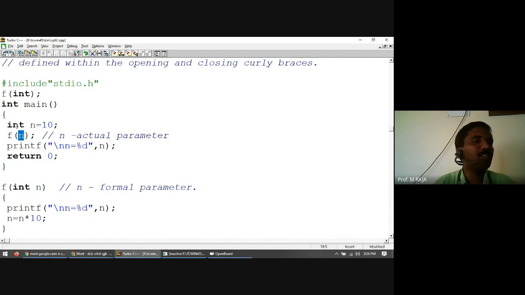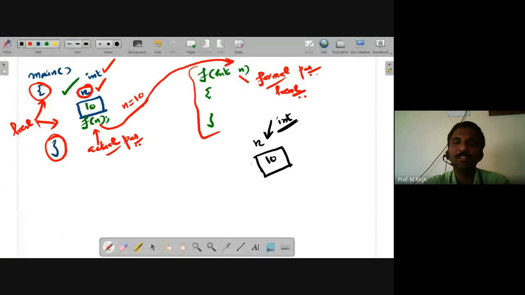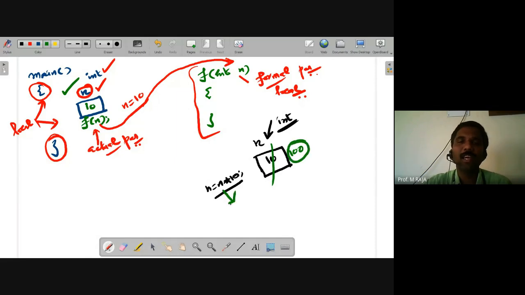Of course, this is the logic called call by value. We will focus on it later. Again, the same logic, call by value. So here the value of n is printed as 10. Subsequently, if you write n is equal to n into 10, it means the n which is available in the function definition gets updated to 100, because the current n is 10, and 10 into 10 is 100.